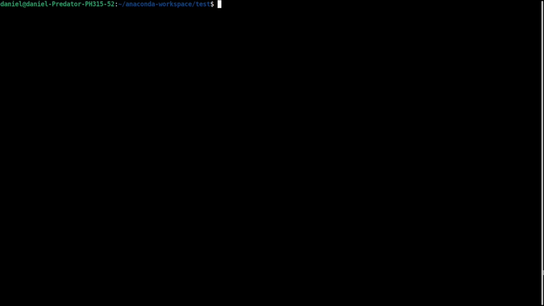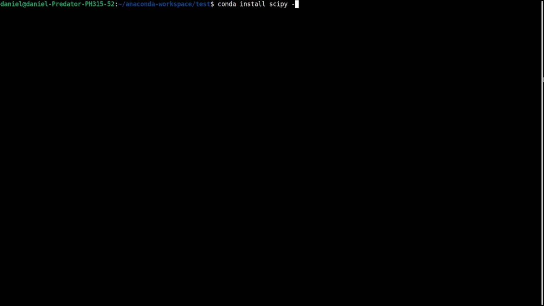So for example, without activating the environment, we can use conda install a specific package, for example scipy, and install that package at a specific virtual environment by telling conda which environment that is, because we are not with that environment activated here.